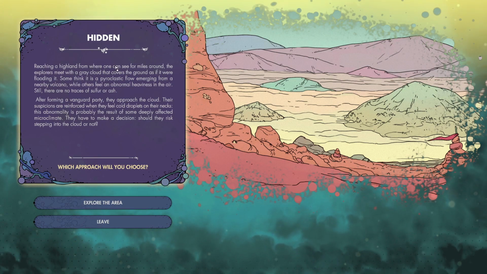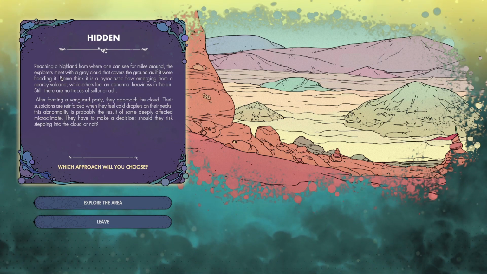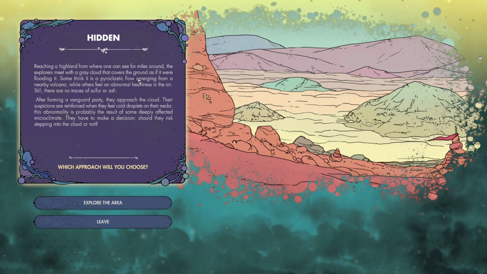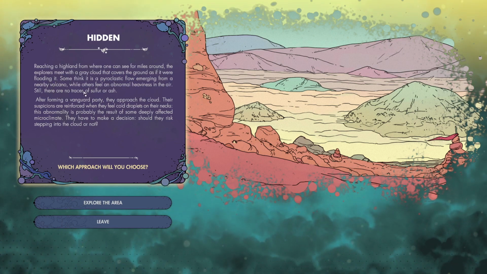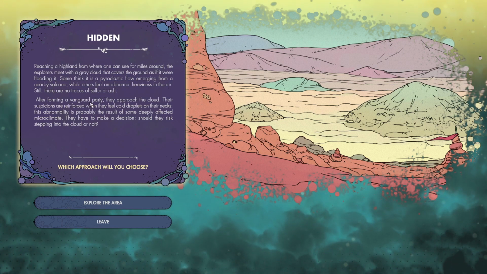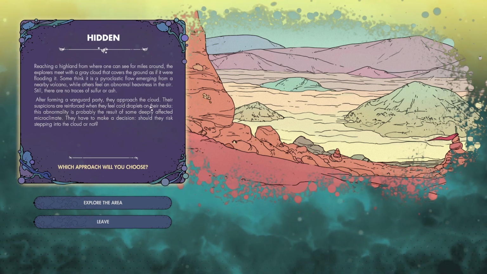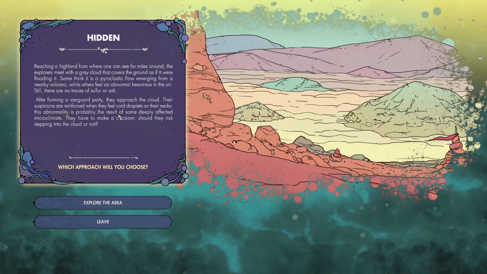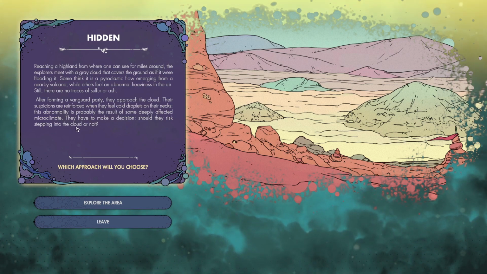Reaching a highland from where one can see for miles around, the explorers meet with a gray cloud that covers the ground as if it were flooding it. Some think of it as a pyroclastic flow emerging from a nearby volcano, while others feel an abnormal heaviness in the air. Still, there are no traces of sulfur or ash. After forming a vanguard party, they approach the cloud. Their suspicions are reinforced when they feel cold droplets on their neck. This abnormality is probably a result of some deeply affected microclimate. They have to make a decision. Should they risk stepping in the cloud or not?